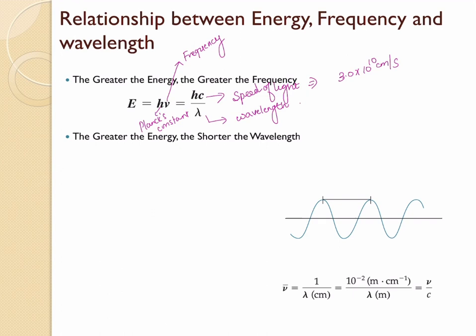Let's take a look into the components of a wave. The highest point in the wave is called the wave crest. So these points right here are called the wave crests. And the lowest point in the wave is called the wave trough. And the distance between the wave crest and the wave trough is called the height of the wave, and it's called the amplitude.